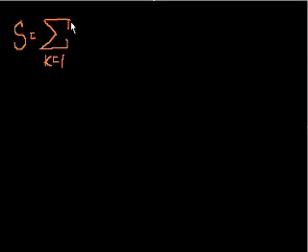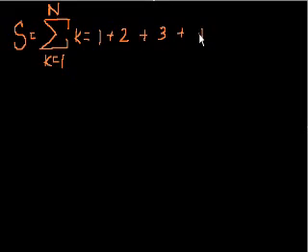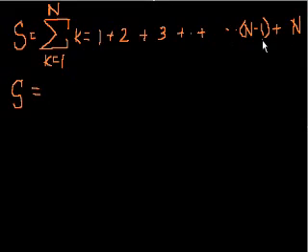But let's play around with this series. Let's call the sum S. Let's say that this is equal to the sum from k equals 1 to n of k, which is equal to, just like we said, 1 plus 2 plus 3, and we'll just keep adding them, dot dot dot, to big N minus 1 plus big N, right? Fair enough. Now, bear with me a second, and I'm just going to write that same exact sum again.